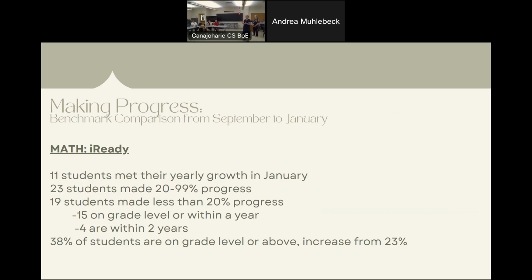23 students made significant progress in the 20 to 99%, and then 19 students made less than 20. So they still made growth, but to pull out of that, 15 of those students were on grade level or within a year. So they're not significantly behind, not making growth. They're where they're supposed to be, making little growth. And we jumped about double from September, was 23% to 38% of students are on grade level.